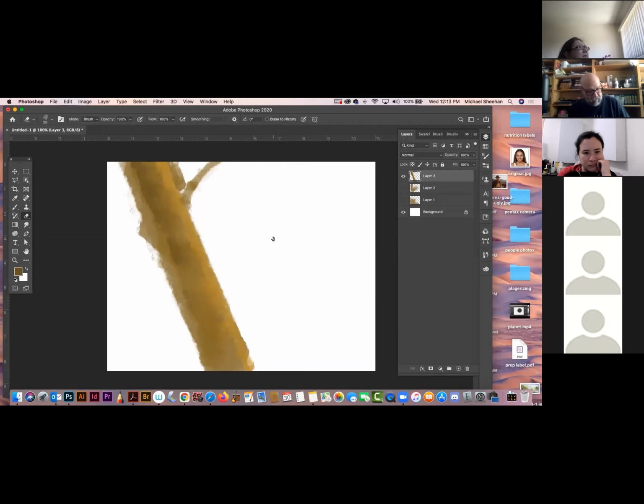Maybe come back in here with my brush, thin it down, and start shaping that out. I'm trying to do it quick here. Let's see if I can do this one again. And it might just be my start of something like this. Does that make sense?